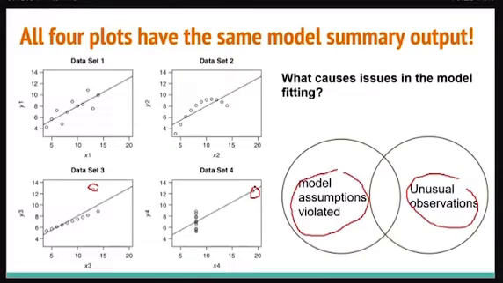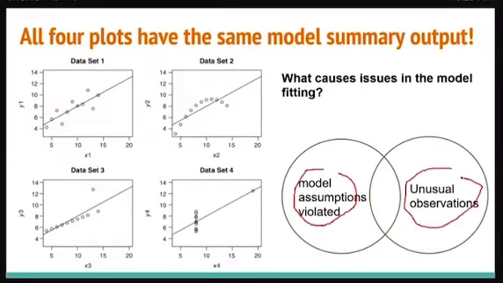Now, why do I put them using a Venn diagram like this? To tell you that this guy and this guy, they are mutually exclusive. They need to be investigated separately. The fact that you investigate this does not mean you shouldn't investigate the other one. You have to investigate both.